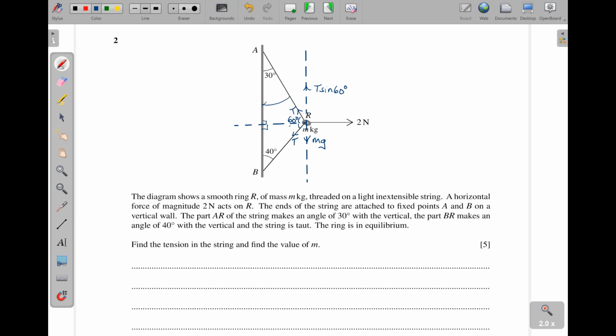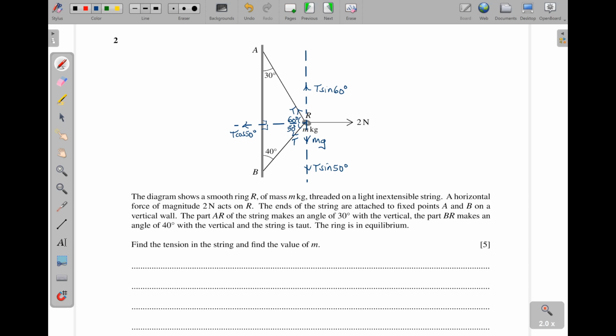If I close this one here, when I'm detaching it from here, then I'm putting it here. So I will be closing it here, and then it is going to give me T cosine, and it will be facing up. So you see, that is all the same. Then this one here, remember here I have 50. Then I can open the 50 up. When I open, it is a sine. So this one is going to be T sine of 50. And when I put it here, I close the 50, then it is going to be T cosine of 50, which is the same as T sine of 40.